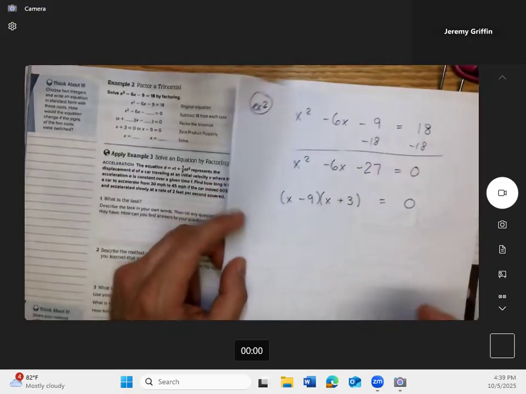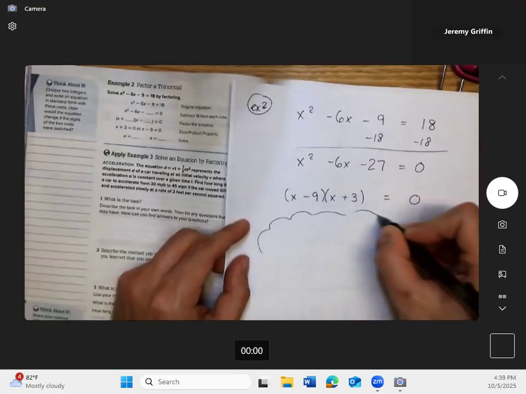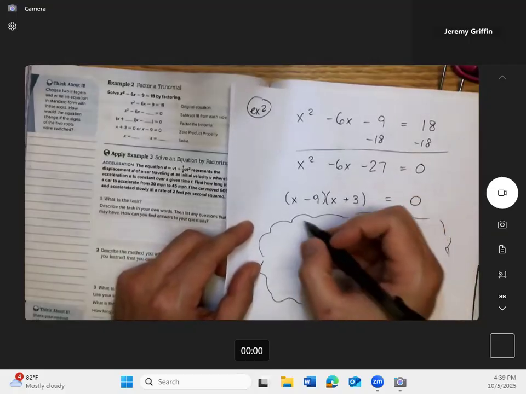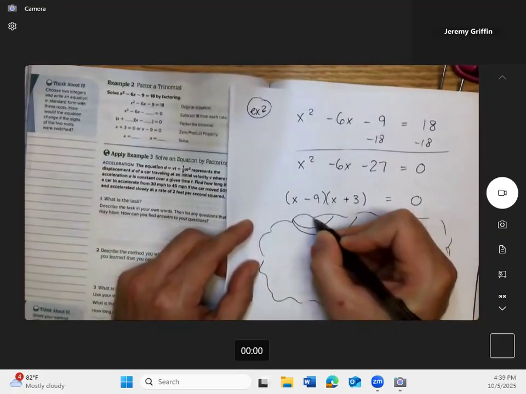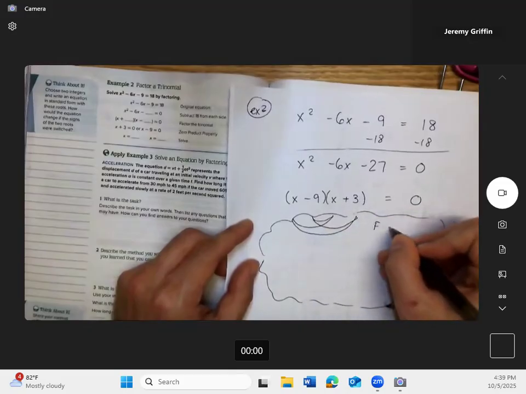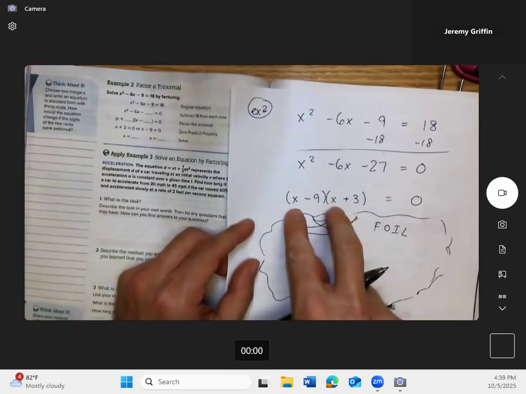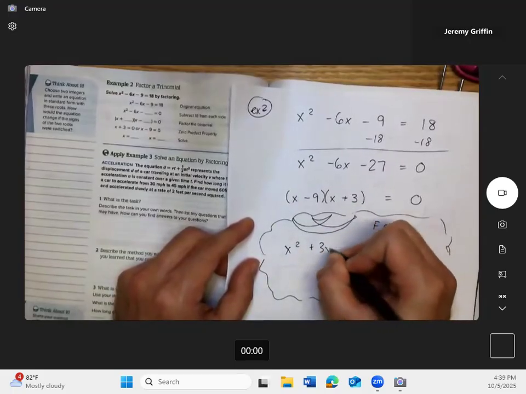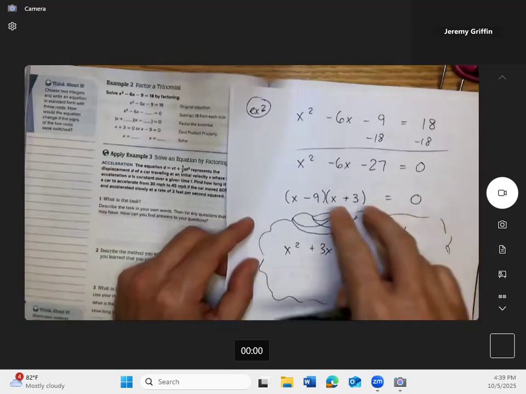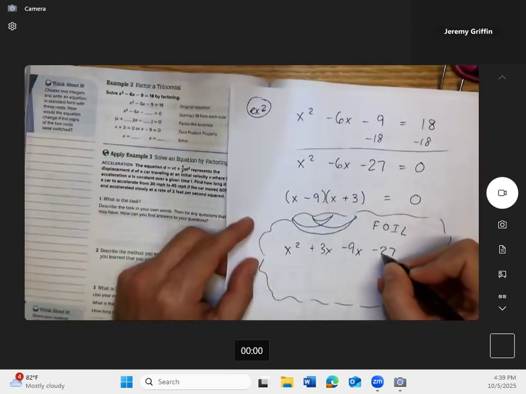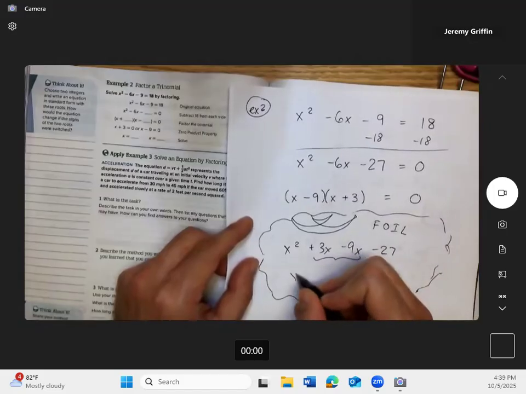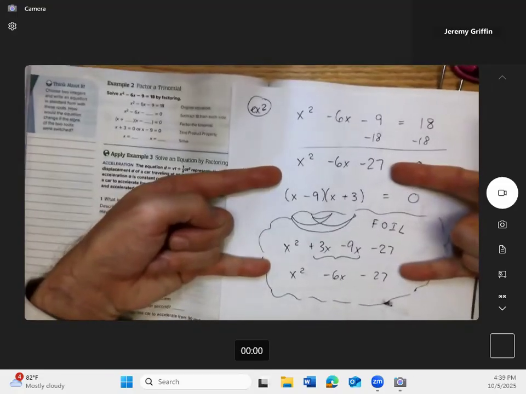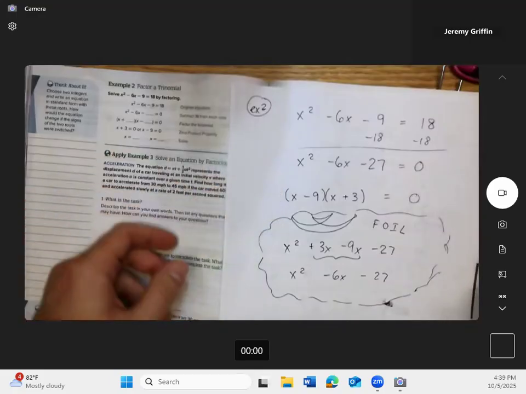Right? Now, I can check my work by doing a FOIL. Here, maybe I'll put a little thought cloud right here. I remember FOIL could be first, outside, inside, last. Here, I'll spell that out. FOIL. Okay. So if I check my work, x times x is x squared. Outside 3x, inside negative 9x, and last minus 27. Okay? And then when I pull these two together, it gives me x squared minus 6x minus 27. Yeah, that matches the original statement, which means I did correctly factor this. So that works. Right, so we're good.